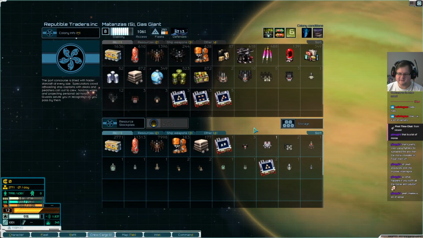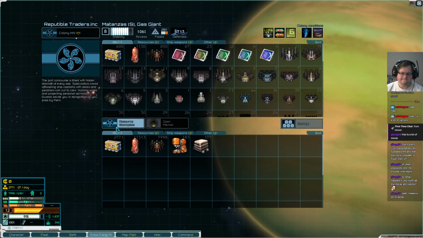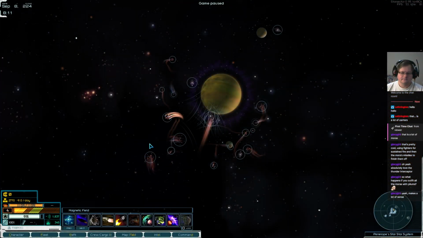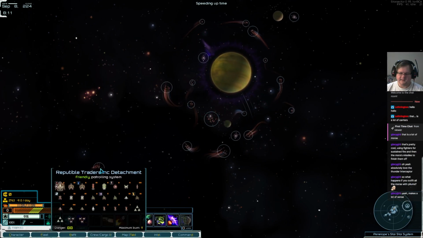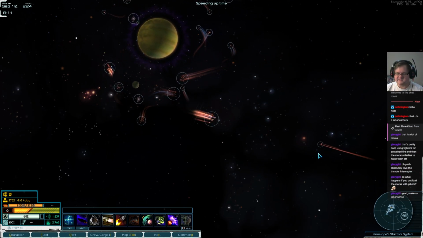Alright, let's drop off these weapons. Let's drop off some extra fuel if we have too much. And yeah, I think they all died. We just have armies of capital ships now.